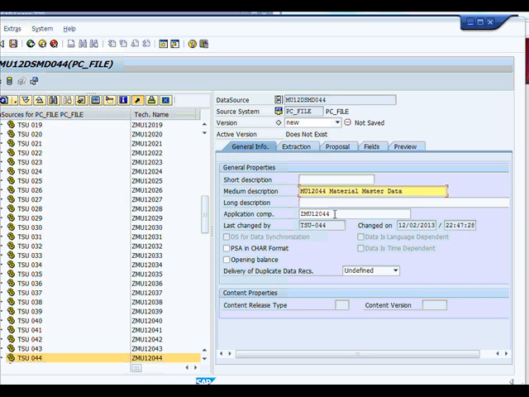Okay, so that's what you are adding on the General Information tab. Next, you will go under the Extraction tab.